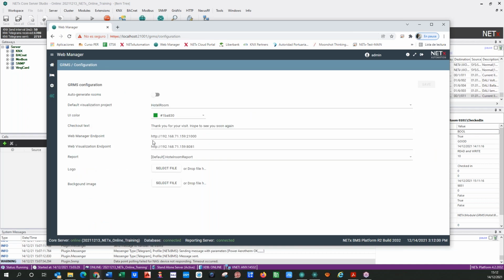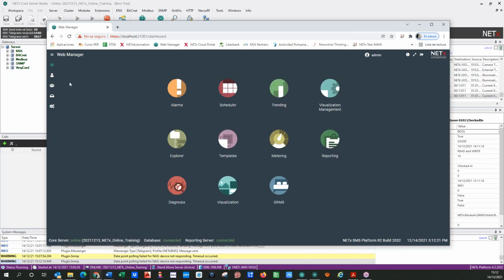You just have maybe to not select how to generate room because we don't have Fidelio, so it's not going to work. Maybe you can change the logo or the background image of the visualization or whatever. So it's not created.